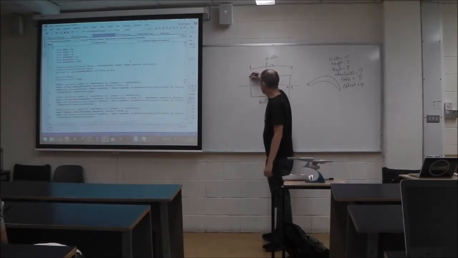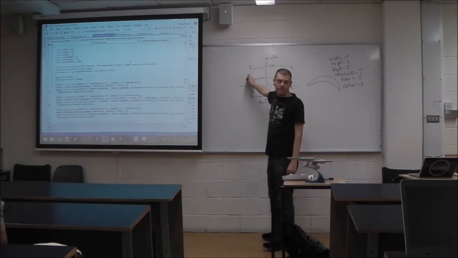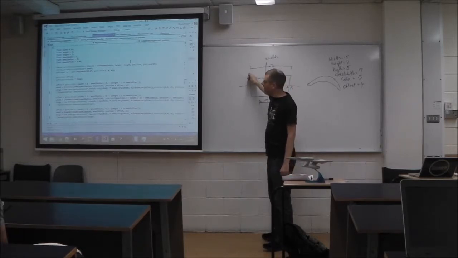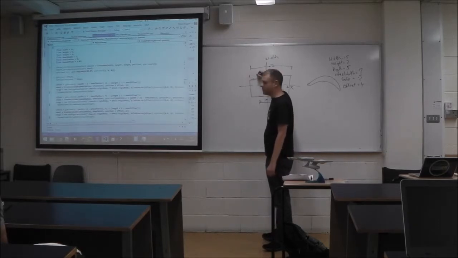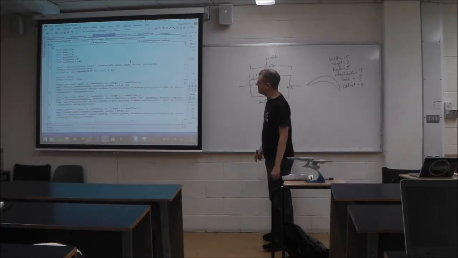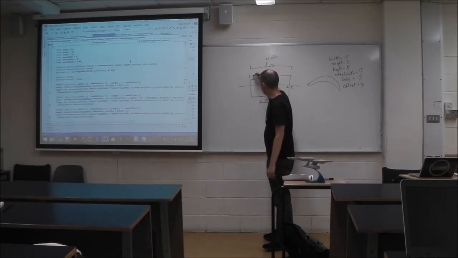Okay, so that's width divided by 2. That's minus width divided by 2 at that point there, isn't it? And then I actually take width divided by 2 and I minus the radius from it, so I actually move over a bit here. And that's the wheel radius, so it's going to be half there, right? So say there. Then I take 0 on the Y, so that's going to be there on the Y. And then the length divided by 2 plus the wheel offset.